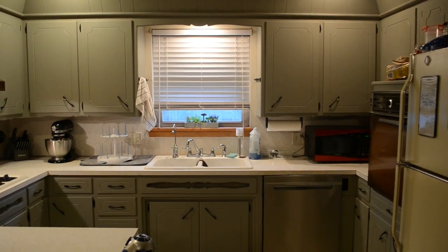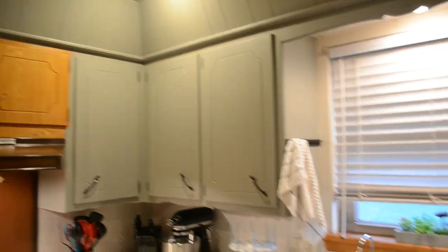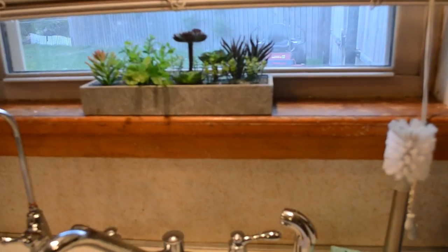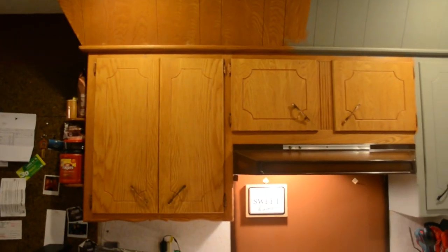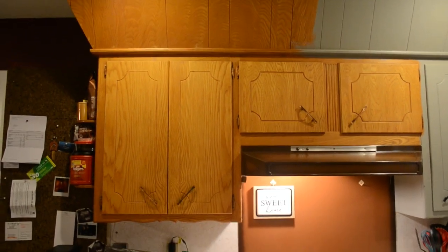Look at how beautiful this is. We got this section completely done, got the doors on, and it looks amazing. I am so happy with this. I'm trying to decide what color I should paint this. I don't know if I should paint it the gray, or the other one in the kitchen is actually white. So I'm not sure what I'm gonna do there, but this right here is our final section, and that will take me another day to finish.